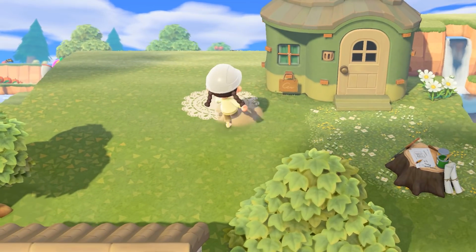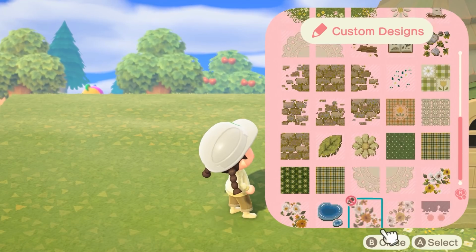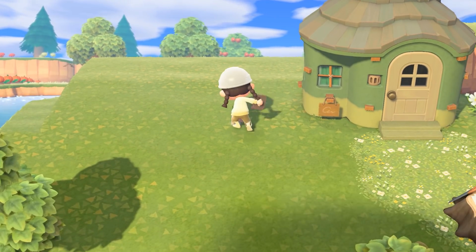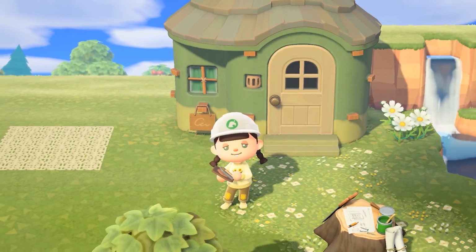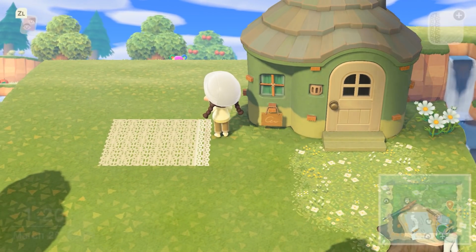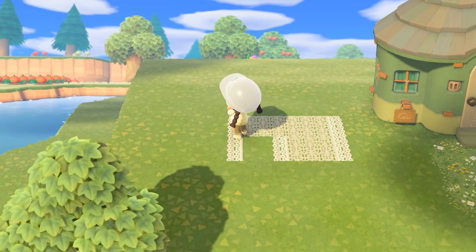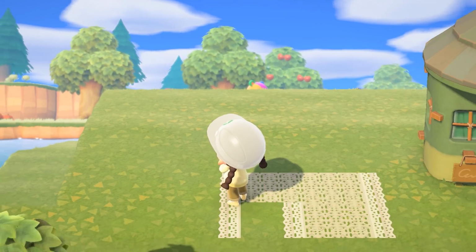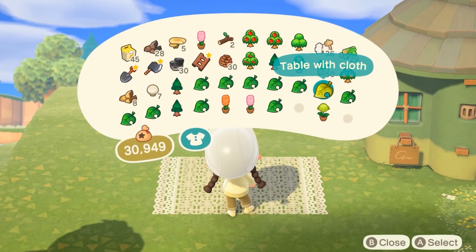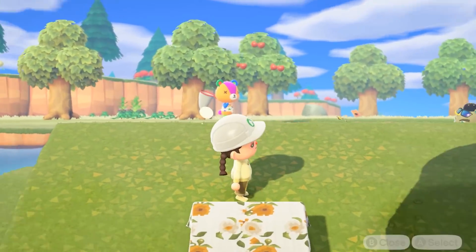After looking at some different table options, I realized that I like the table with cloth with the custom code on it the best. So I'm going to clean up all the custom codes that were down on the ground, put a little bit of a picnic blanket, figure out the size of that and what code I want on the picnic blanket, and then I will replace the table and figure out the other furniture that will go on the table and around it. And that will just be a lot of placement of items until I find something that I'm happy with.